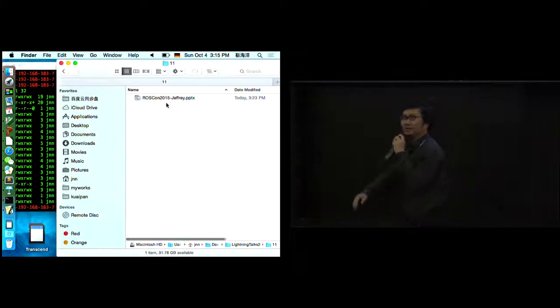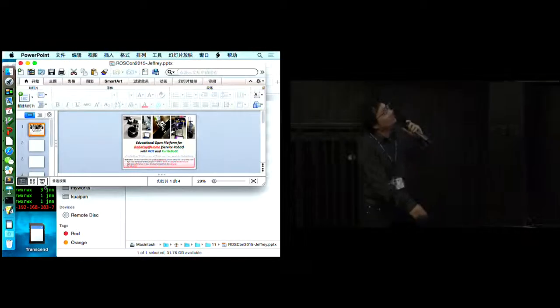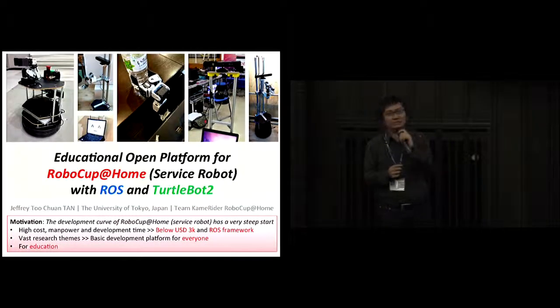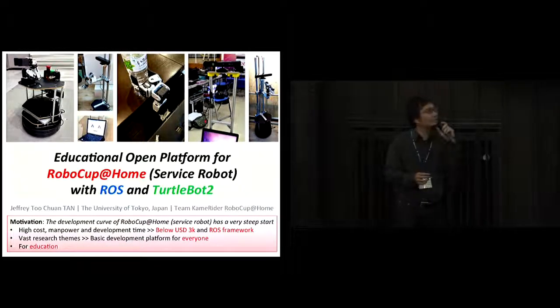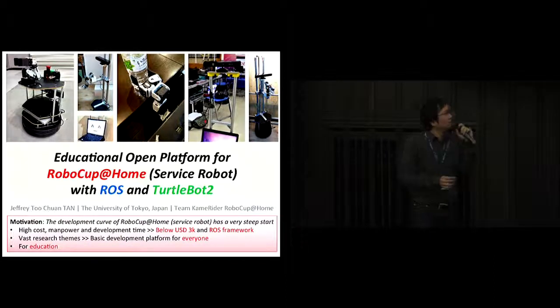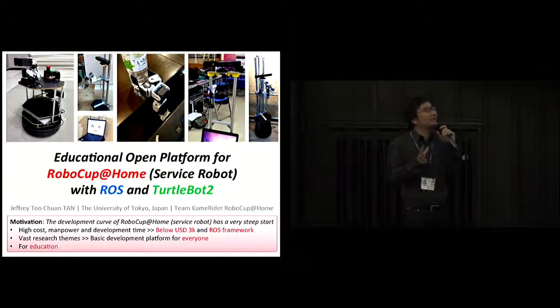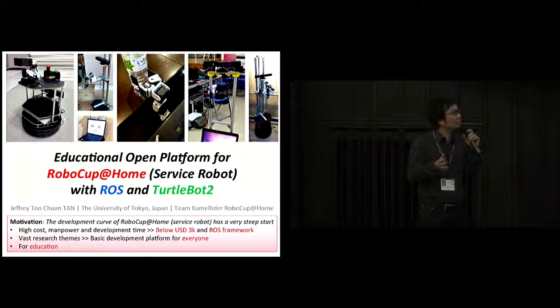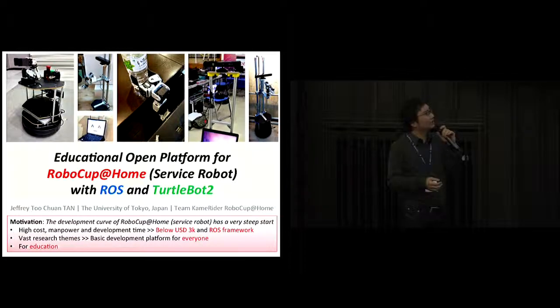Good afternoon. I'm Jeffrey from University of Tokyo. So today I would like to present you a very interesting topic that we have initiated in Japan. So as you can see here, the educational open platform for RoboCup at Home, which is actually a service robot development. And this is with ROS and Turtlebot 2. Our team participated in RoboCup at Home for many years, and we found that there's a few challenges that we would like to tackle. That's why we have initiated this project.